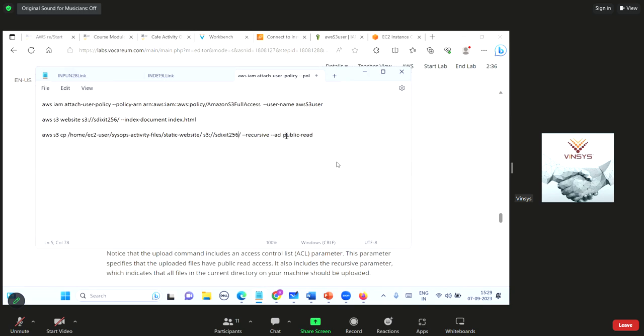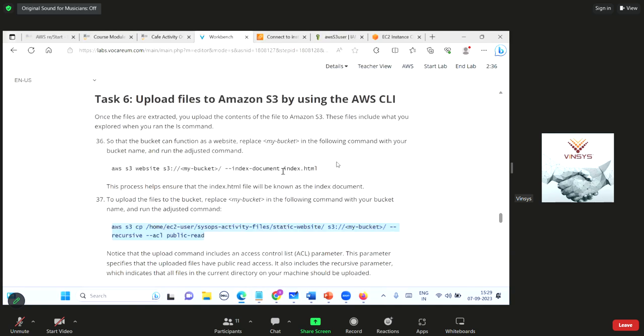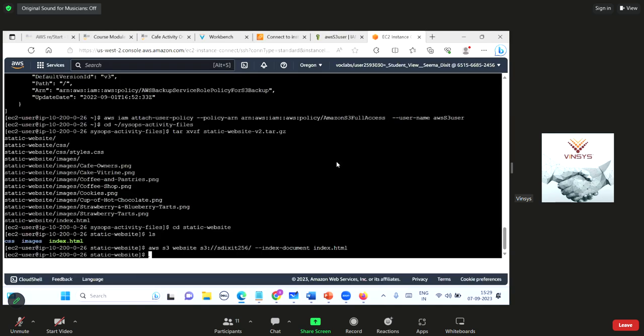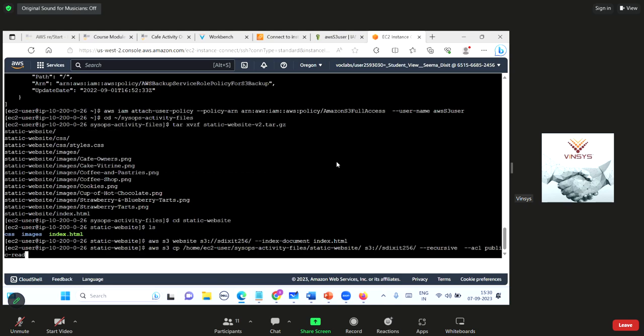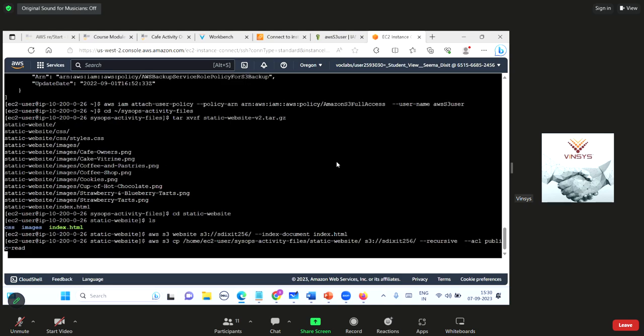And ACL. So I'm just removing the blockage. This bucket will be accessible publicly using the ACL command. Instead of doing it graphically, we are making it public. Now this bucket will be a public bucket, accessible over the internet. If you understand every command and relate it with the graphical way we have done, it becomes easy.